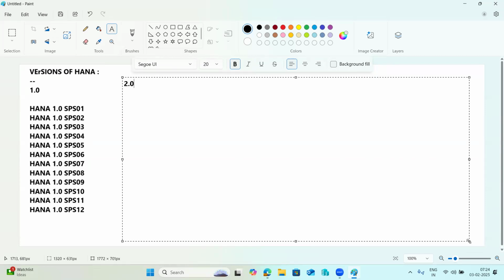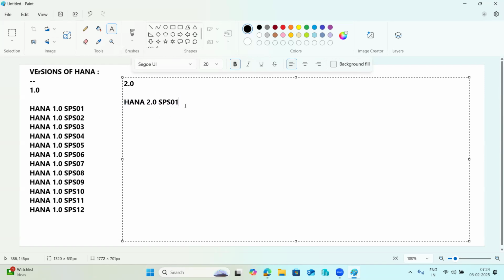Just as in a movie, from part 1.0 to part 2.0, the latest technologies are introduced, same here also. Some latest technologies are introduced here as well. So that's why SAP renamed their brand from 1.0 to 2.0, and SPS 01 is the stable release in the 2.0.